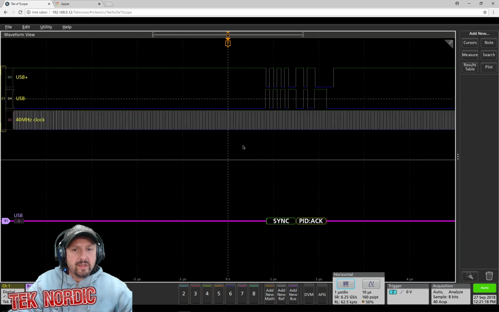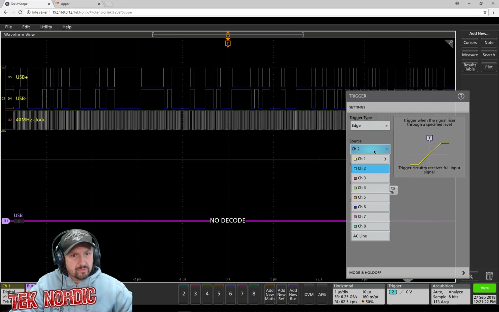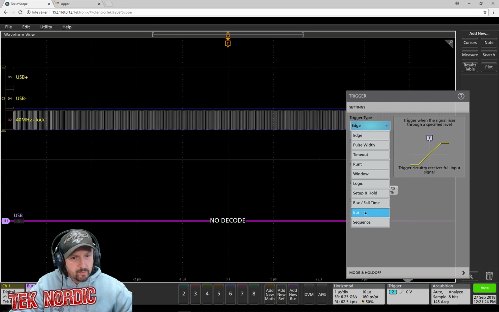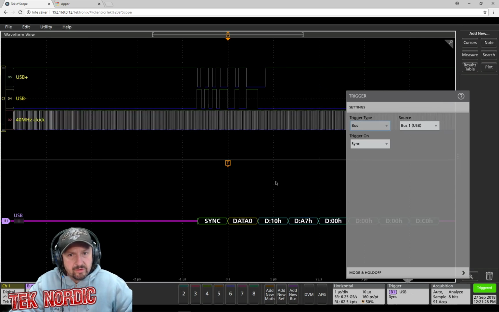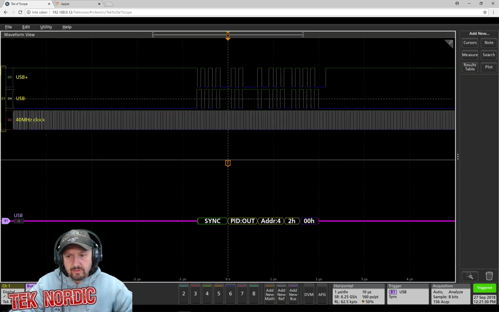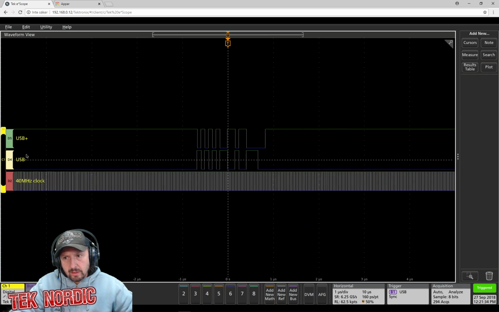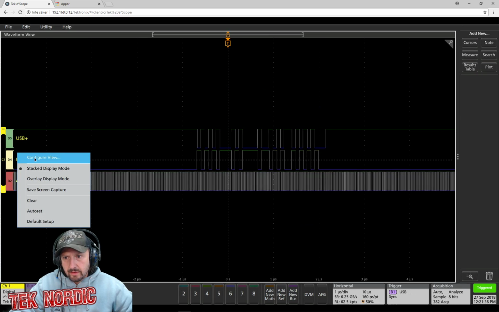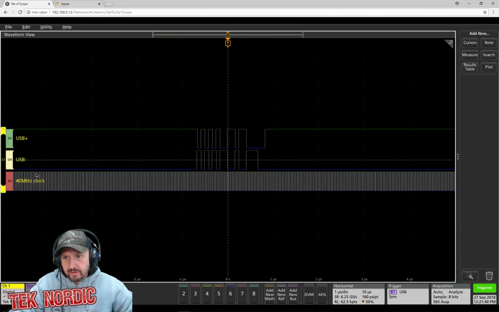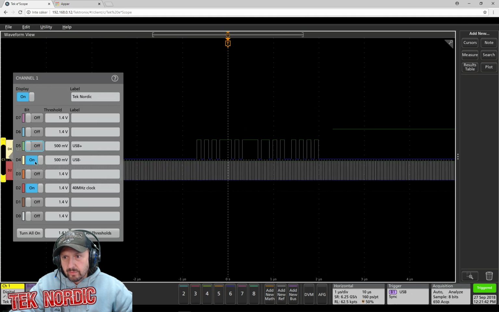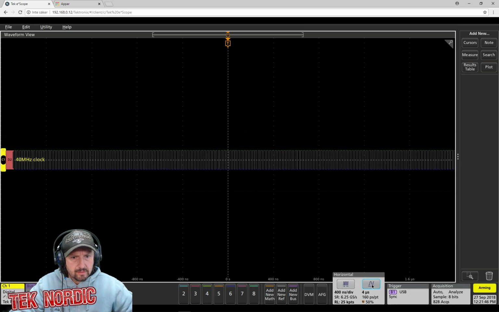Of course, we're not triggering very well, and there's a way to do triggering. Instead of the source, here we can have the bus. And it seems to be working now in terms of triggering. So what I will do now is just turn this off. I will go up here, double click, and go up here and configure. And I will turn off this one. We don't need to see this one. So we're going to concentrate a little bit on the 40 megahertz clock.